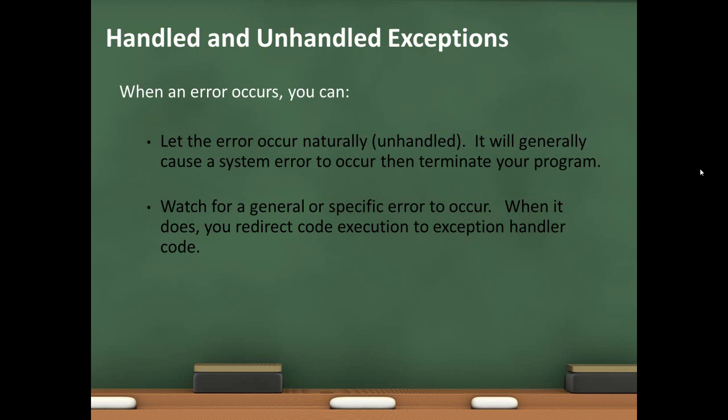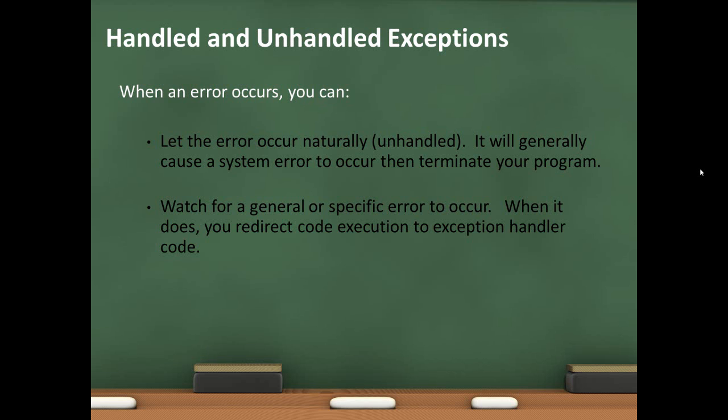We can also have what's called handled and unhandled exceptions. An unhandled exception is those exceptions that happen naturally. You run your program, an error comes back in, and it says something like division by 0 or attempt to parse a double into an integer, some kind of error message that comes up. You allow the error message to happen and it terminates your program. That's an unhandled error. That's allowing the system to manage your error for you.